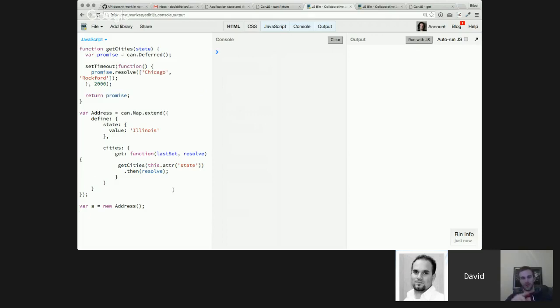If David right here were to read a .cities after cities, this would give you undefined, and these asynchronous getters really don't have a value unless you're binding to them. Once you bind to them, then it'll start observing changes in state and go get that value and keep it and only update when state changes. So whenever you pass this address to the view model, and if you were just to write a view to stash and list out the cities, try to iterate through them, that's going to set up a binding for you, so you don't really have to worry about it. But if you're doing it in here, you would have to set up the binding yourself and bind on cities. And then at first it won't be defined, but eventually it will take on a value of the cities for that state.